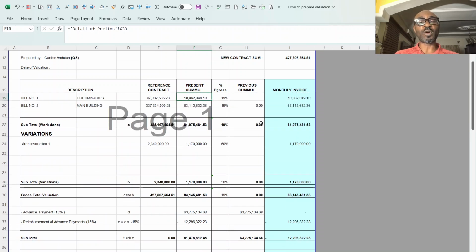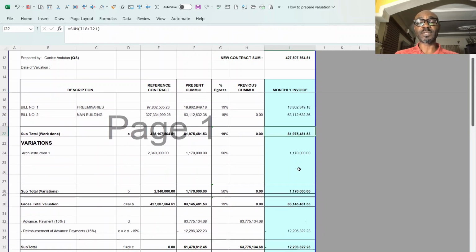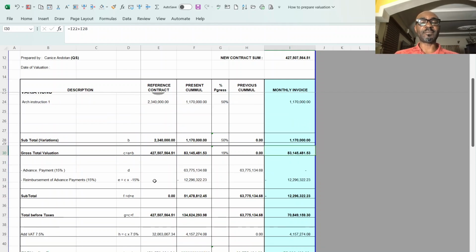So my total work done for the main contract is 81 million, including prelims, while the variation is 1,170,000. So my total gross valuation is 83 million. I am reimbursing 15% for every valuation that I do.